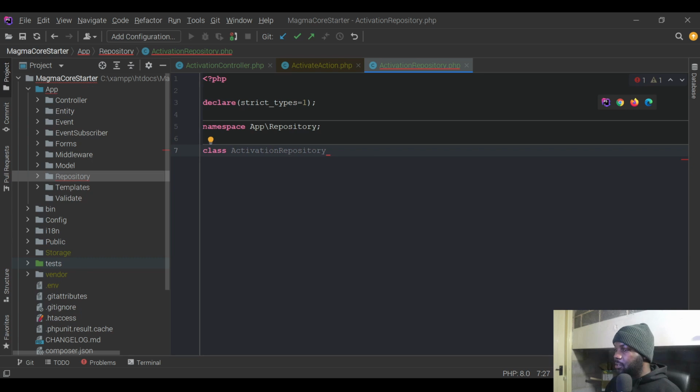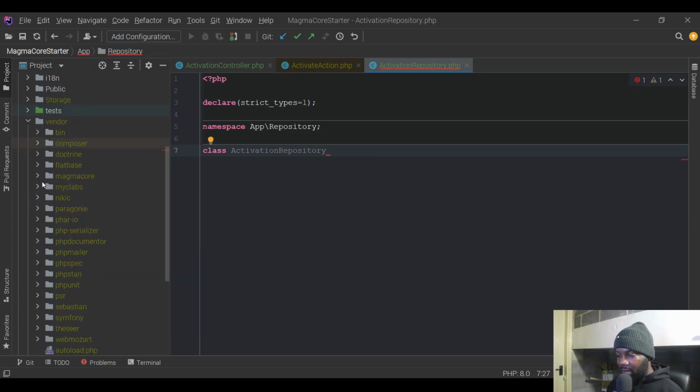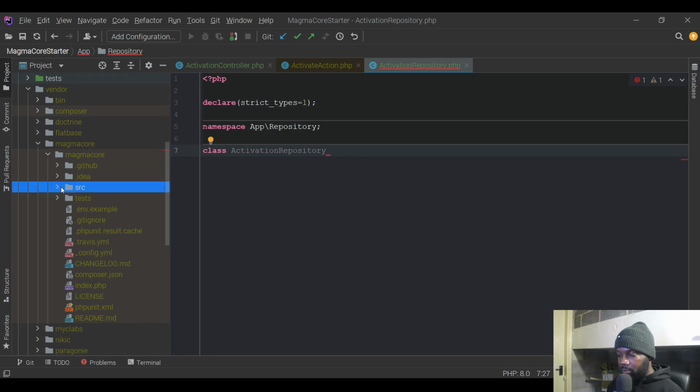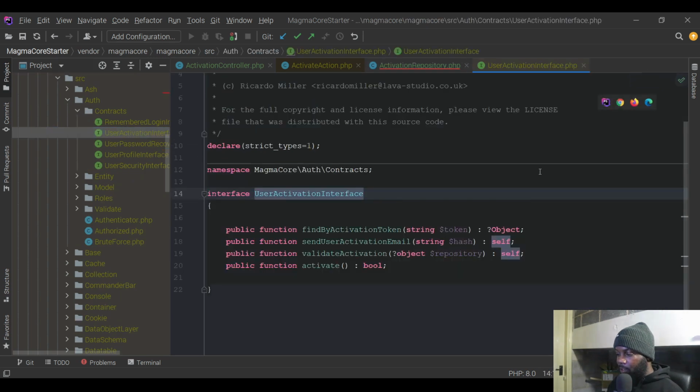I can actually show you that as well. Let's go to our core directory, magma core source, and that's going to be in our auth directory and contracts. So we've got user activation interface. Now these are the 4 methods that we have to implement within that repository once we implement that interface. So I'm going to walk you through these as I'm building them.